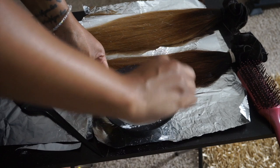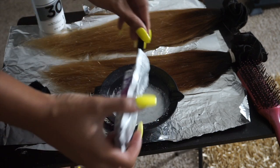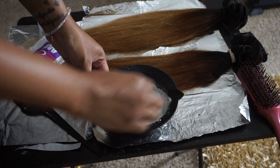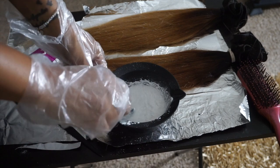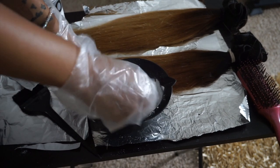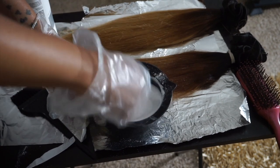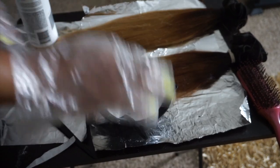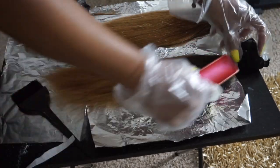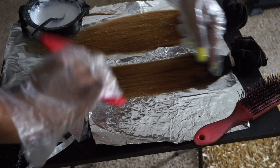Using any kind of spoon — I'm using a spork — go ahead and start mixing. Add more BW powder as needed to get the texture you like. I prefer something on the liquid side because it spreads better. The creamier it is, the faster it will process, but I prefer it more liquid because it spreads more. There've been times I ran out of powder or developer mid-process, so we want to avoid that. Comb your bundles to make sure there are no kinks so everything dyes nice and evenly.